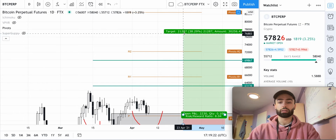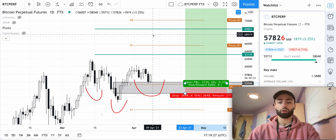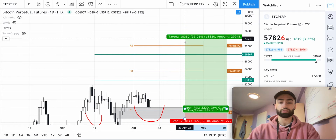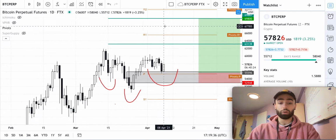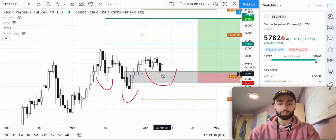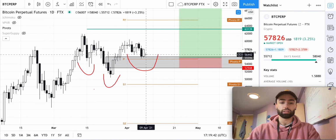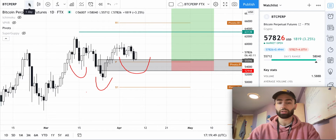So that would be roughly about an 8.1 risk reward. So risk reward down here is very, very good in my opinion in terms of these patterns, as well as that gray support level, as well as the daily pivot level right here that we did not touch, but we got close. So I had to enter some of my position in this range instead of this range right here, which is a little unfortunate. I didn't get filled there. We'll see if we come down and fill. If we go down there again, then I'll just buy more.